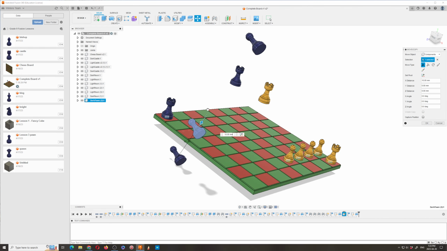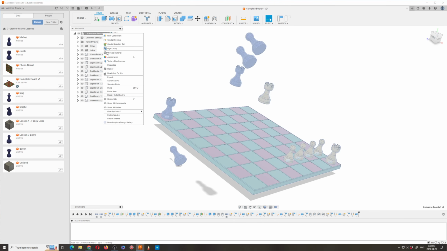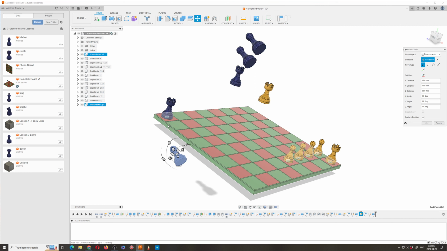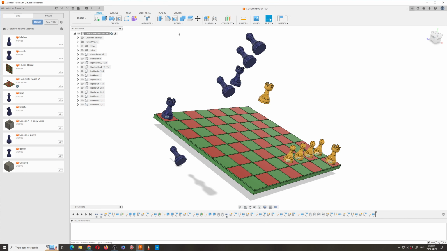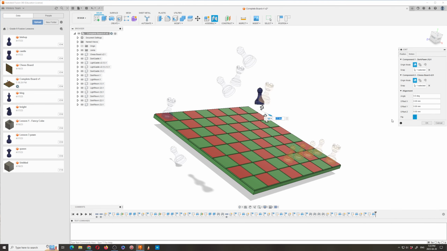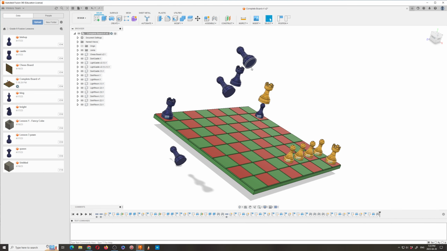Click, and just to keep going, and we'll stop at that point. So now it's J for joint, or go up to assembly, click on the movable, click on the square, click OK.